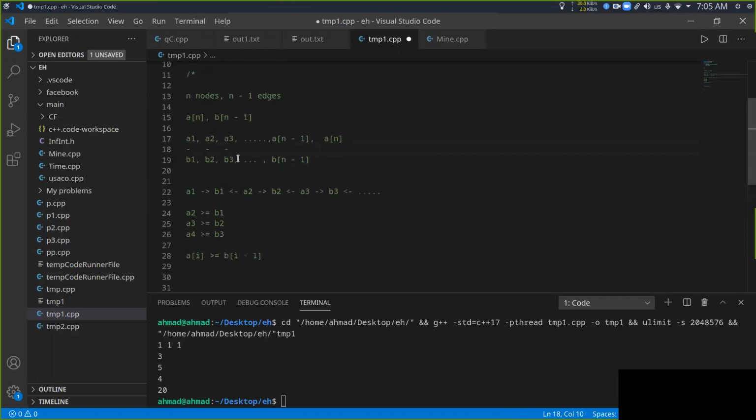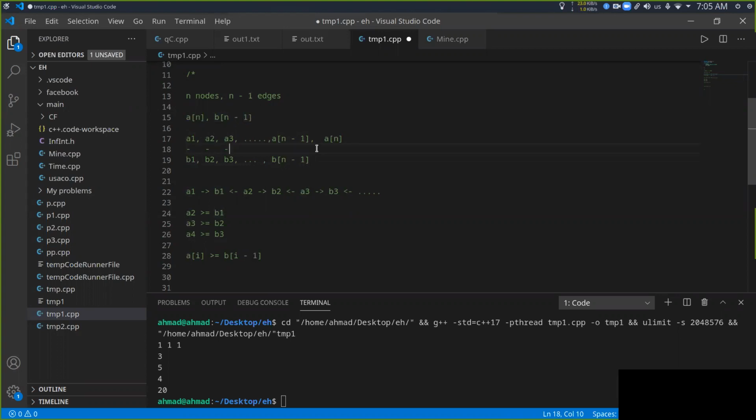After reversing it and sorting in ascending order, I'm just checking A of 1 with B of 1, the smaller value with the smaller value, and so on, until I'm left with A of n not checked with anything. Because if A of n minus 1 is greater than B of n minus 1, then of course A of n is greater. And if A of 1 is greater than B of 1, then of course A of 2 is greater.